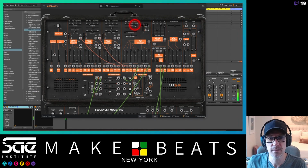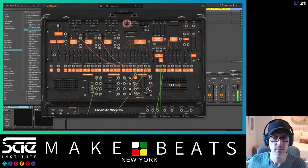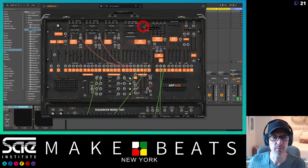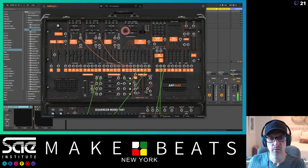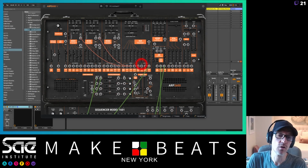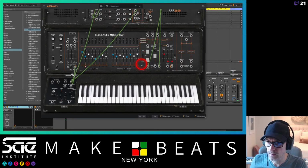It looks different. It's not a knob. It's not up and down. It's left and right. So I grab this and I move it like that. And there we go. We can change the filter type right here. We can crank up the resonance. Okay, so you can see that. You can also see there's a keyboard CV. You can grab CV, control voltage data, from different things. So if I wanted this to follow my keyboard, I could go down here to my keyboard.